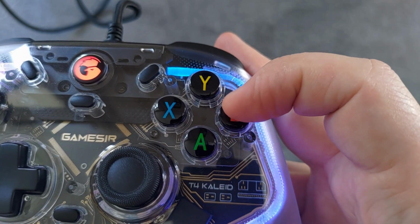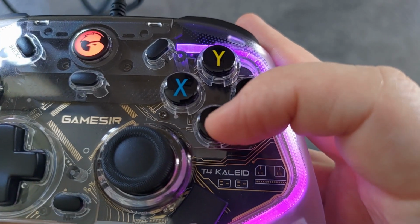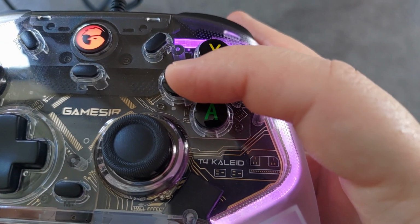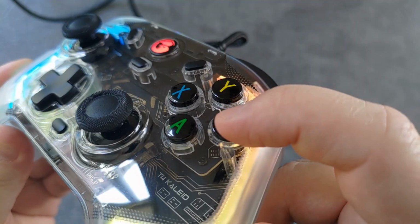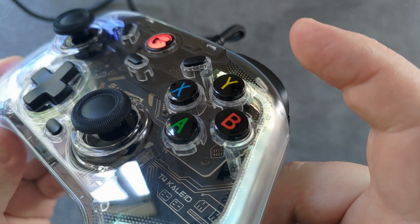They are literally absolutely perfect, and I no longer want to use any other kind of face button. These are by far the best I've ever used. Gamesir absolutely knocked it out of the park with these.